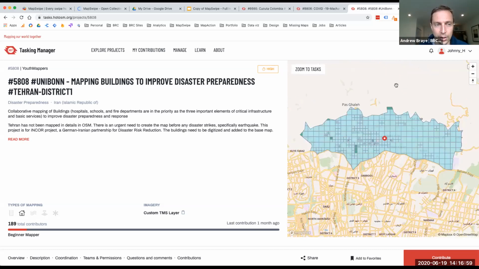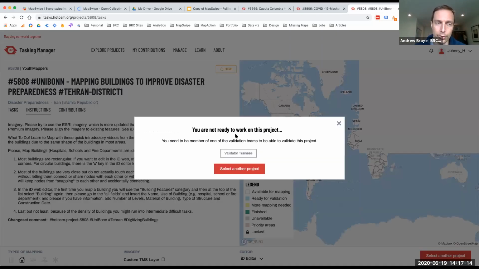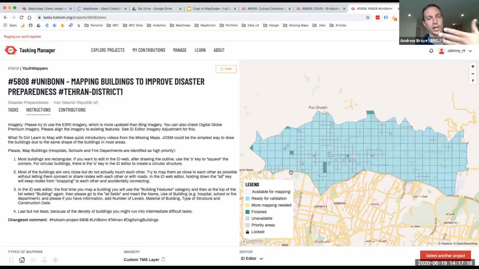So HOT stands for the Humanitarian OpenStreetMap Team, and this is their Tasking Manager. And in this area, they're trying to do some humanitarian work, as you can see in the description. And they're asking you to essentially trace satellite imagery on this remote tool. This is just a tool to interface with the big database of OpenStreetMap.